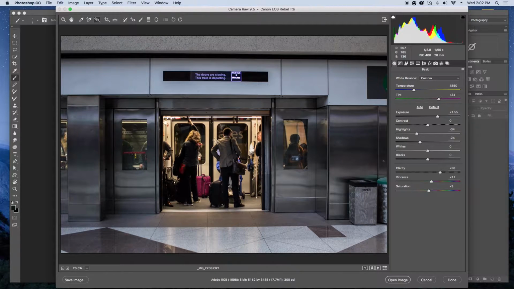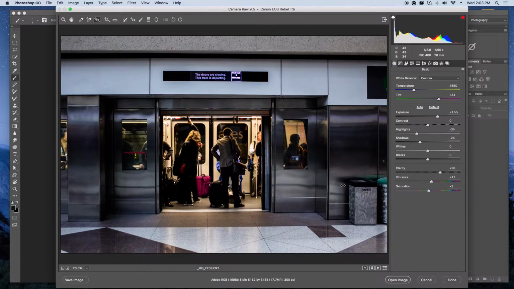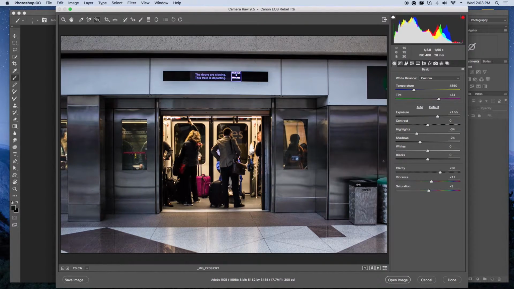So the target adjustment tool is a pretty cool tool. Basically, you can click on a portion of the screen and it adjusts that target. So if you click in the highlights right here, I'm going to bring the highlights up. If you click in the shadows, it messes with just the shadows. So you can actually mess with the photo just by clicking and dragging with this tool. It's a pretty cool tool. I don't use it too often, but it's definitely cool.